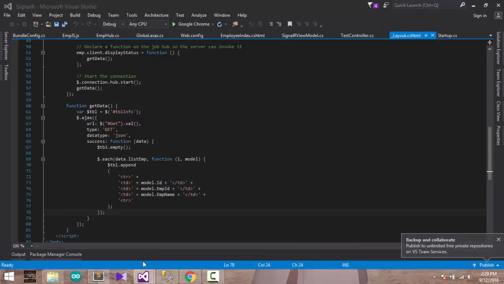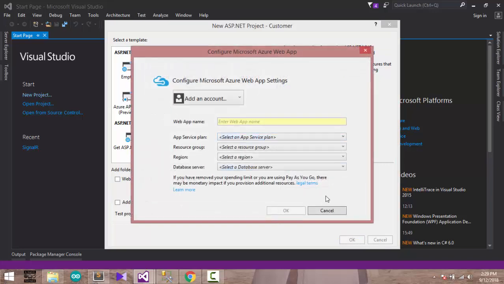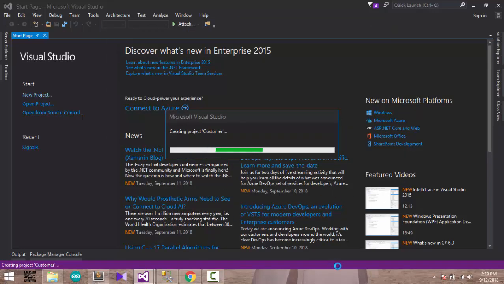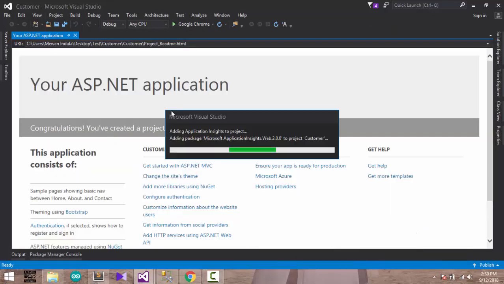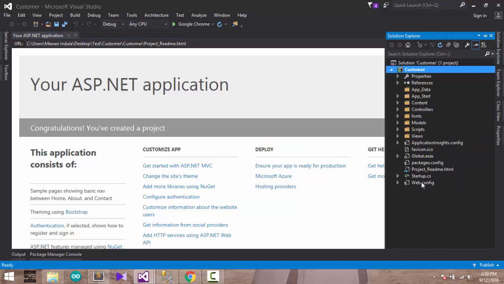I select empty MVC project. Okay. Now I have to add a connection string for this solution.